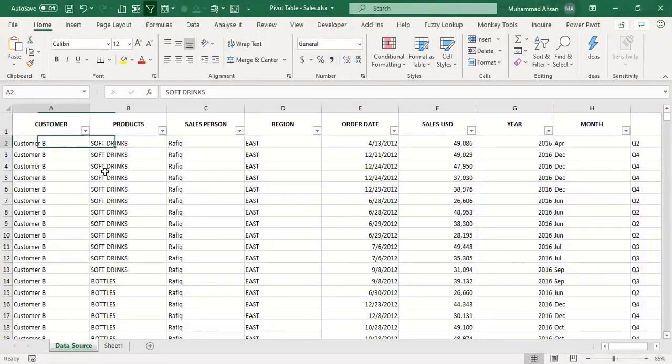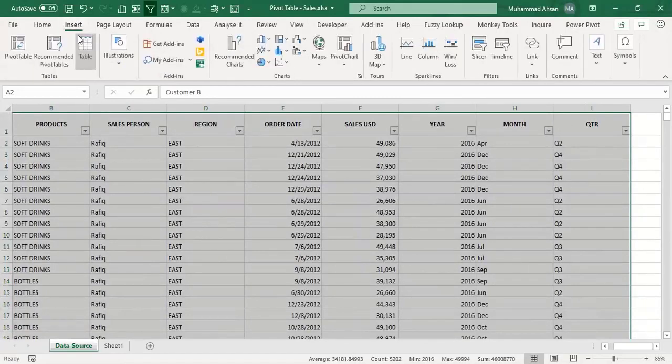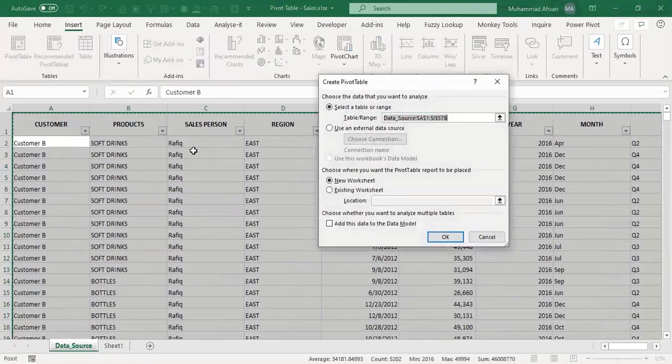Now, the very first time you are creating a pivot table, what you are required to do is select the entire data, then go to the Insert tab and click on PivotTable. When you click on PivotTable, a pop-up window appears, the Create PivotTable window, which asks where to create the pivot table, either in a new worksheet or in an existing worksheet, right?